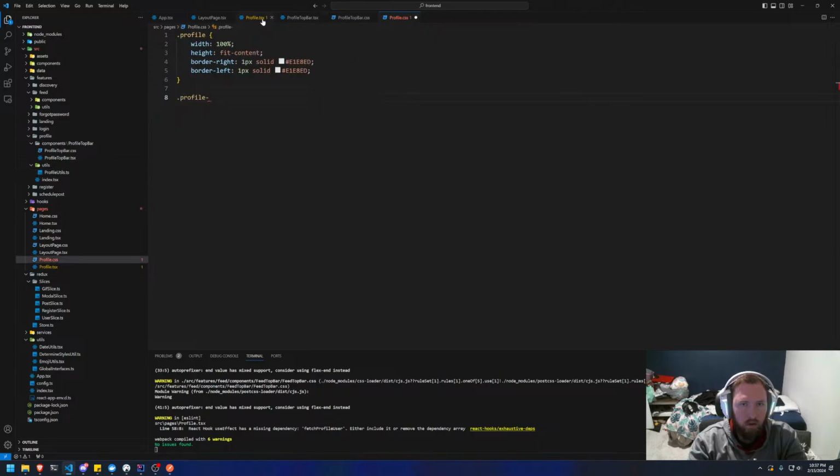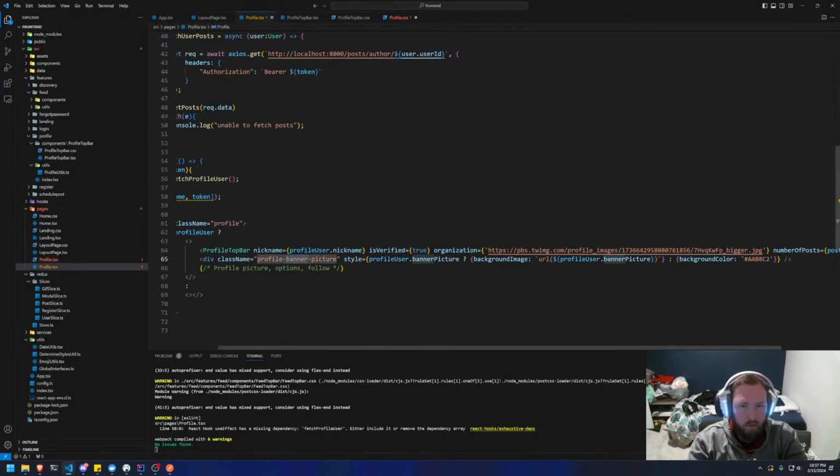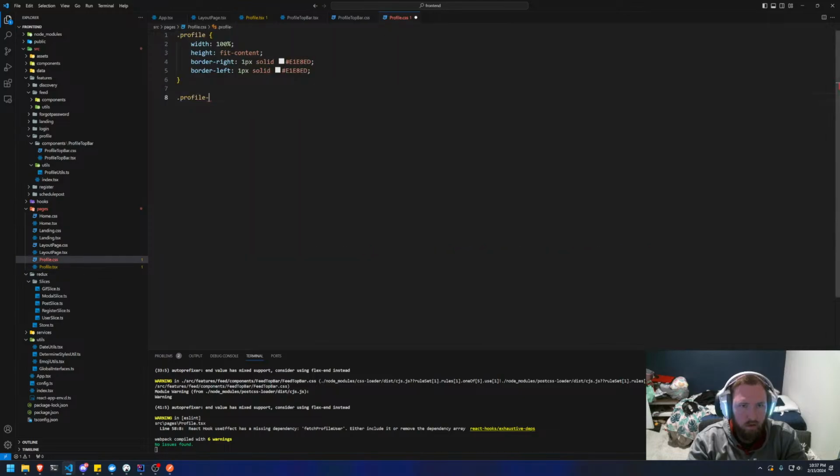I forget what this is called because I have terrible memory. Width will be 100%. Height will be 200px. And we also need to do the background image like cover basically.